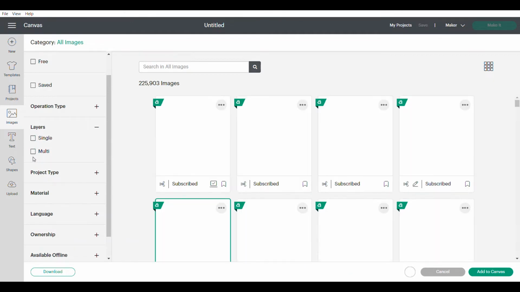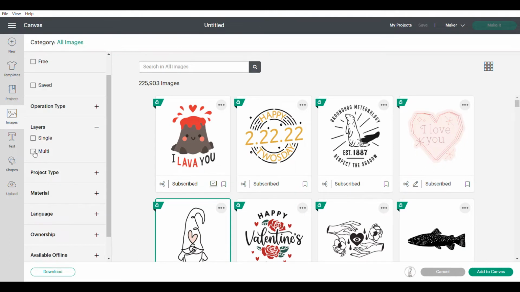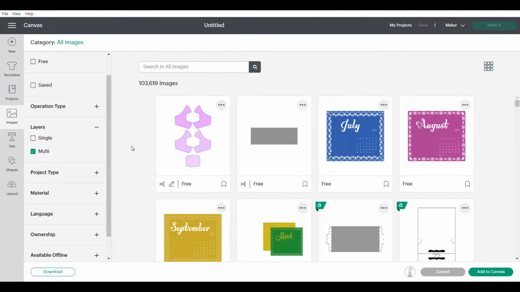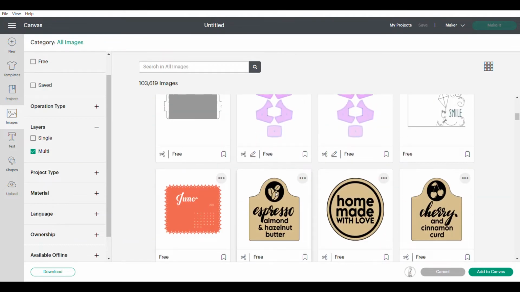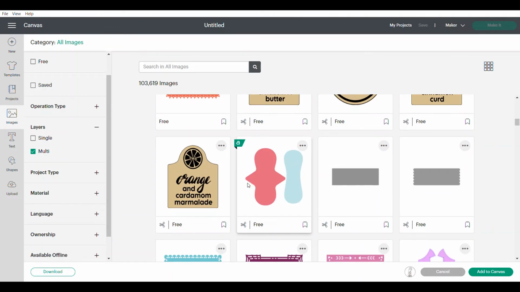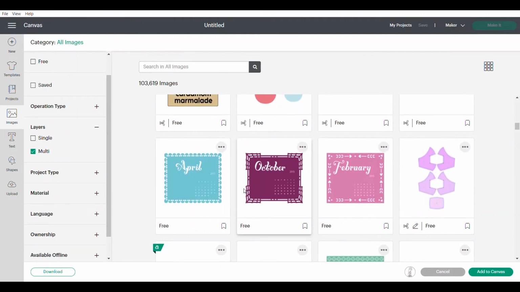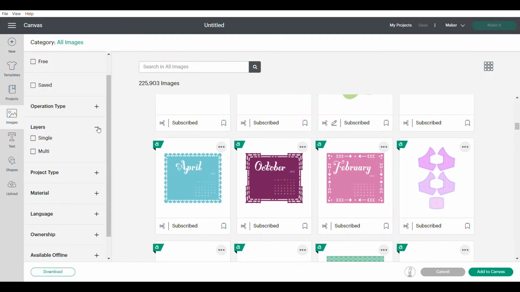I think I confused it. Hold on. I was going too fast. Now this will show that they have multiple layers. So there's different colors. So this one has black and purple, right? There's black on the tan. So it has different layers, and you will need different colors or different types or amounts of material to complete that project. Okay, so I'm going to remove that and close that.